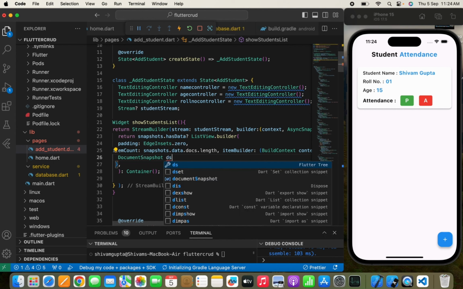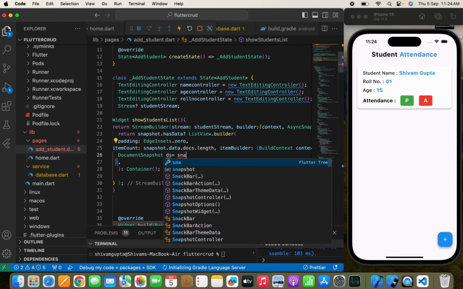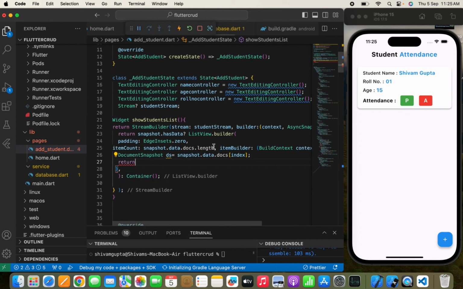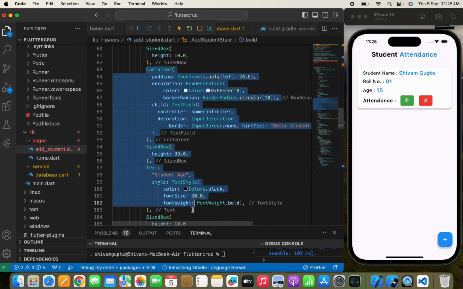So I will write ds equals to snapshot.data.docs[index]. Now after this I need to pass a return, and here we are going to pass the UI of the container that we have just written.